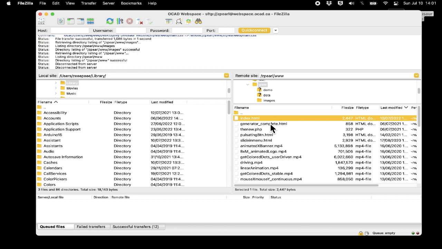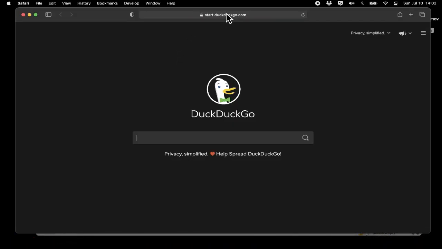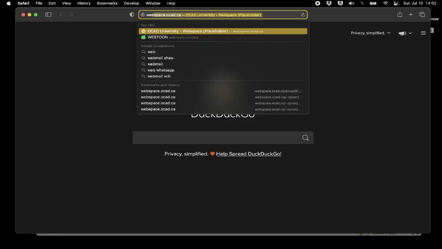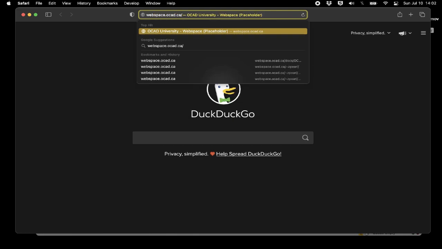So how do I actually get to that? Okay, this is very specific to OCAD's formulation. You're going to go into your default browser, into the address bar, and type webspace.ocad.ca, and there you can see it's populating it for me. And very important, before your username, this is special to OCAD, type a tilde symbol or a little squiggle.